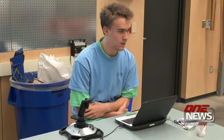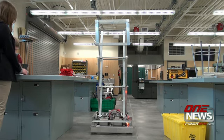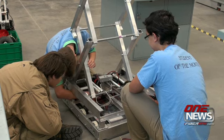Fellow senior Joseph Bauer is looking to biology for a career path, but was part of the brain trust behind the department's entry in the first robotics competition. He says the students' collaboration was essential to getting the project moving. Originally, we had a little brainstorm. We called both AM and PM in here. I'm in the AM. This is the PM class.